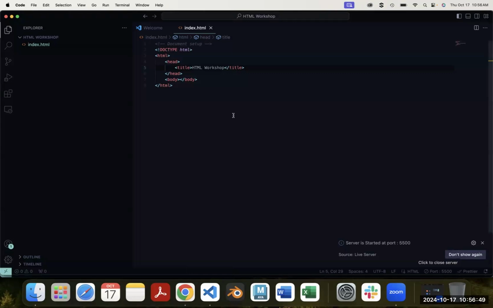All right. So jumping back to Visual Studio Code, let's place our cursor in between our body and enter. And we're going to start off with our text-based elements. So just some basic stuff to write some text. So let's start off creating some headings. So headings in HTML and web design can be from level 1 to level 6. And 1 is going to be your most important. It's going to be the biggest one. It is normally your page title. And then 6 is the least important one. It's like subsection, subsection, subsection, etc.